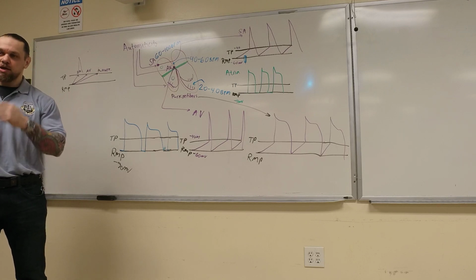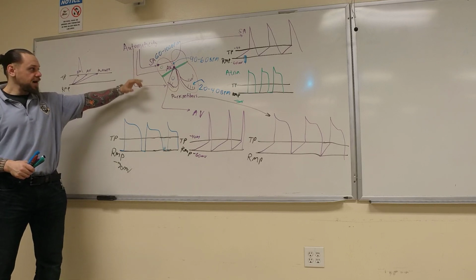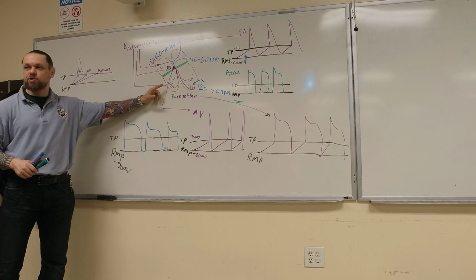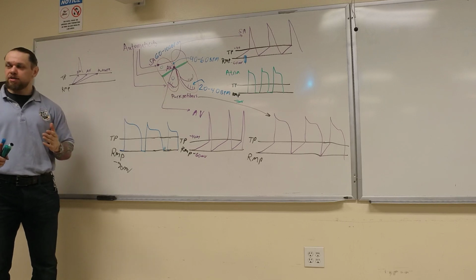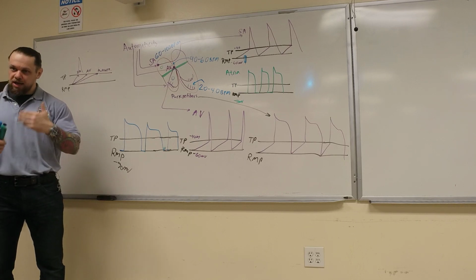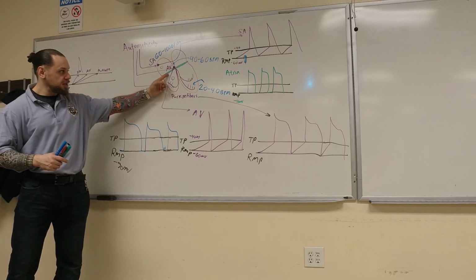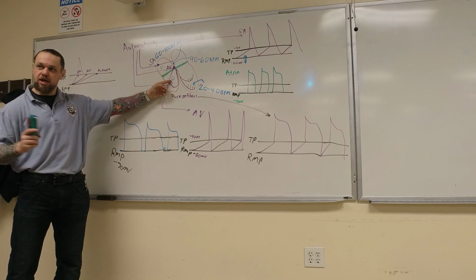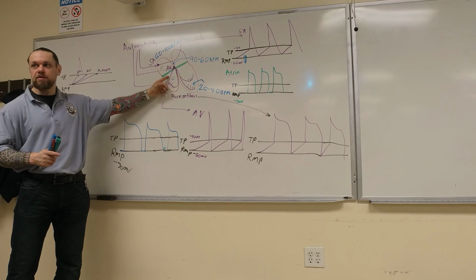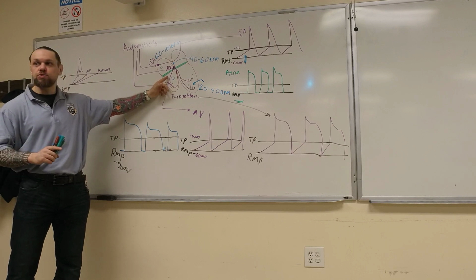The basics is sinus rhythm is usually initiated by the SA node. Why don't these fire? Because they're overdrive suppressed, they're inhibited. However, if let's say I take out the SA node, say I take away the blood supply and it stops working, as the time goes by, these are no longer inhibited by overdrive suppression. So the next fastest one that's going to fire would be the AV node. So then the AV node takes over as the pacemaker, unless there's something else going on. But normally speaking, that's what usually happens.